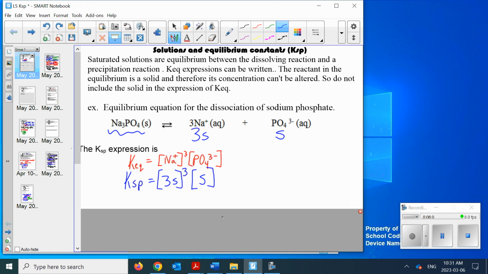So, 3 cubed, 3 times 3 times 3, not plus, plus, plus, multiply, right? 3 times 3 is 9 times 3 is 27. I'm going to work sideways just because I'm noticing my space. 27, and then s times s times s, we just write down as s cubed. Then the letter s to follow.